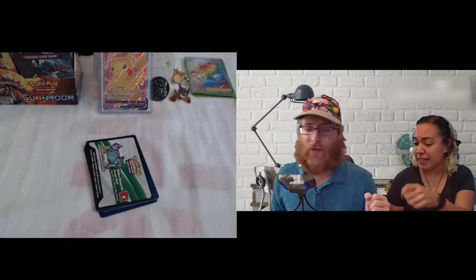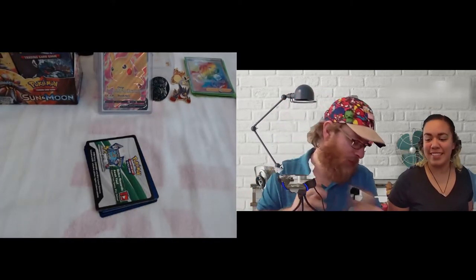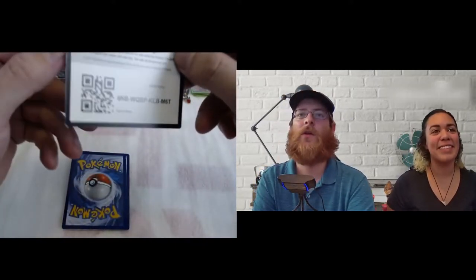Hey, we got another one, but that's a different color front. As I said, it's three in a row. It was funny because almost all the Pikachus gave us white out of Vivid Voltage. And it's kind of funny, that's the OG card in that set, so that's the one that's most expensive in that set. There you guys go. There's your code card, and it is another white. So this should be a good pack. Let's see.